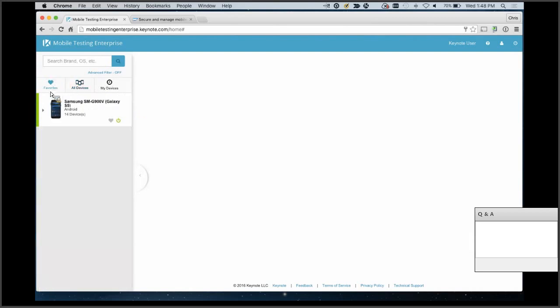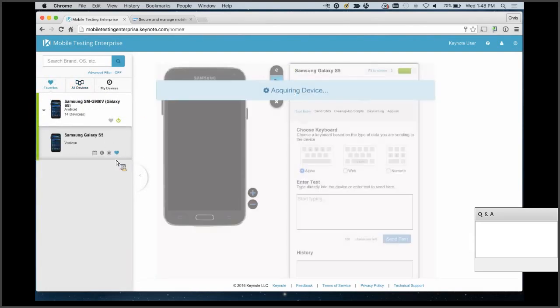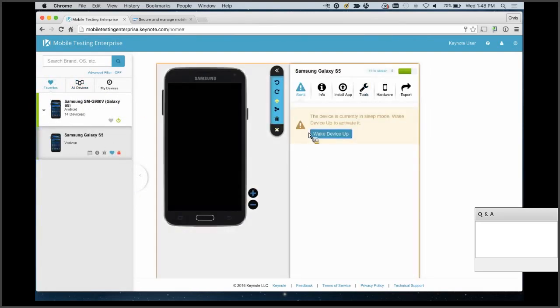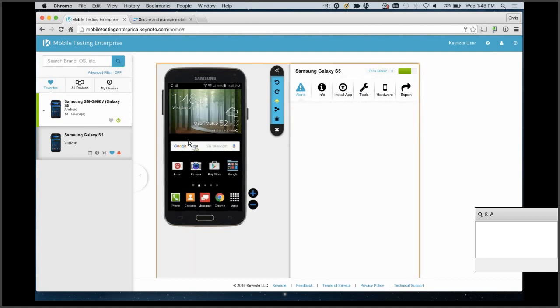I'm going to look at one of my favorite devices here, and I'm going to take control. This is kind of what we saw earlier. It's a real device. It's 1:48 p.m. here on the West Coast, and you'll see that reflected here. Again, it does have a real voice, data, and text messaging plan. This is on the 4G network, also connected to a Wi-Fi access point.